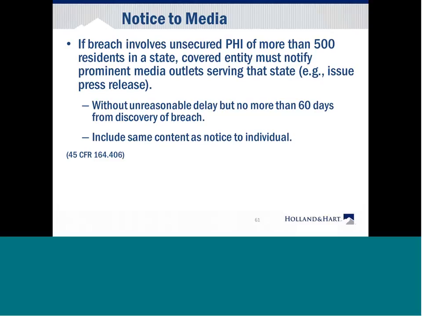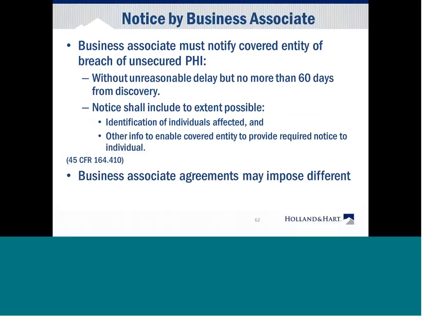You've got to provide that notice to the media without unreasonable delay, but no more than 60 days from the discovery of the breach. You generally have to include the same kind of content as the notice to the individual. The whole purpose of this is to notify persons of these potential breaches. For heaven's sakes, don't be disclosing any additional protected health information in your notice to the media.